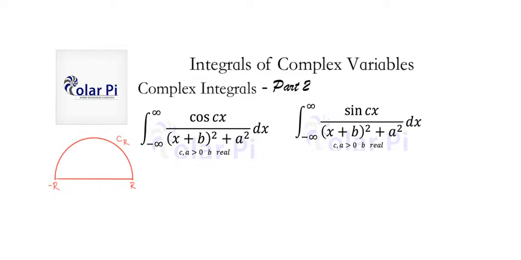Now, to start, recall that to use the residue theorem, we need to be on a closed contour. And the trick we've always used is that we can be on a closed contour if we take a line segment along the real axis, and it's f of z dz. So we took a line segment on the real axis from negative R to R, and then adjoined it to a semicircular arc, then we can write the following. And then it's going to be the integral over C_R of f of z dz.